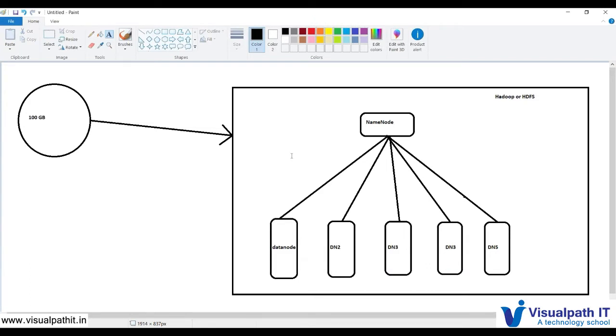So this is the Hadoop architecture, the storage layer, which is where the data is stored.